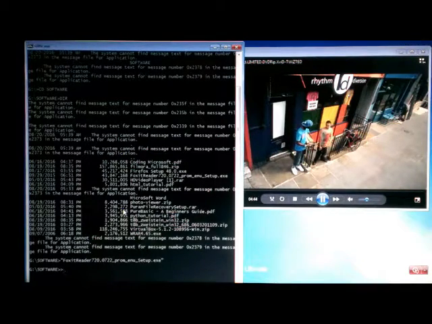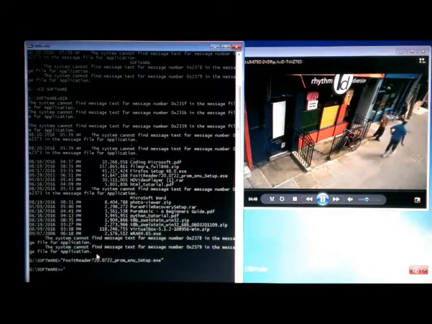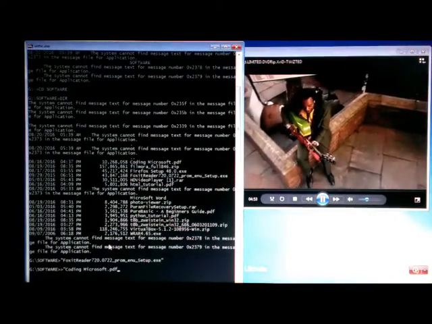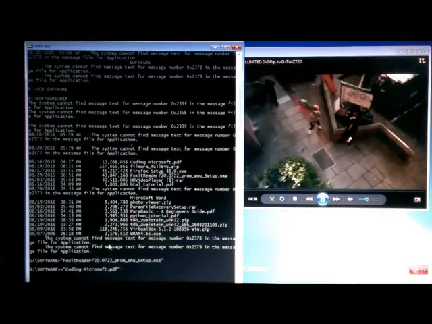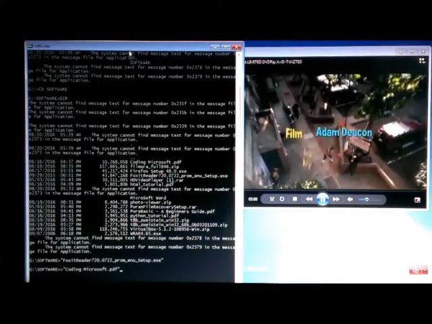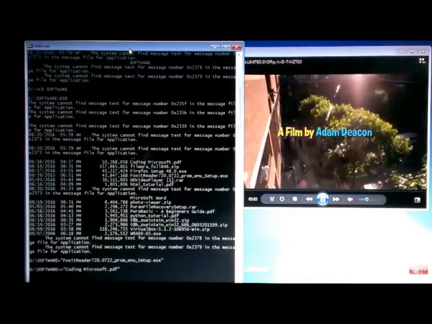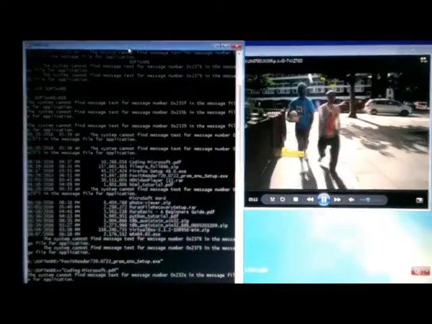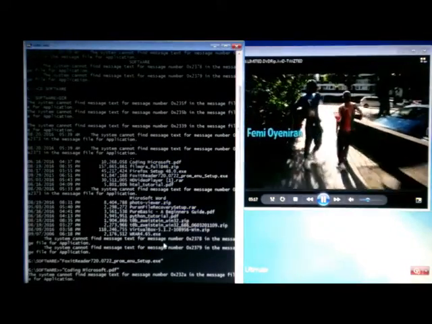Inverted commas. And press enter. Okay, it doesn't seem to work now.